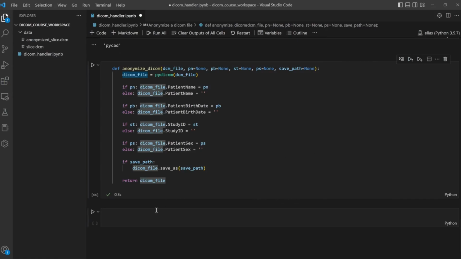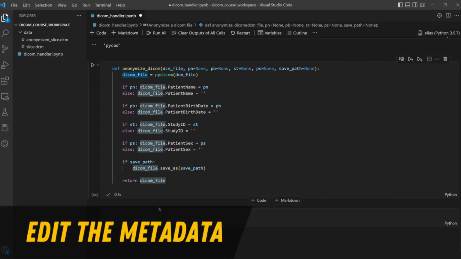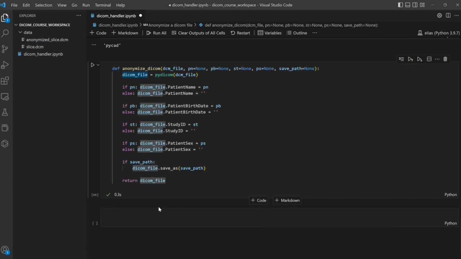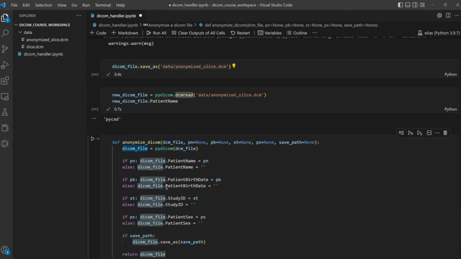Now, let's say that you want to change a specific tag in the image or in the DICOM file, because here at the beginning I am showing you how to just anonymize, but it is the same thing. We are anonymizing, but in reality we are changing the value of the tag. And we can do the same thing for the other tags. It is not only about this specific tag, which is for the patient name, patient birthday, or something like that. We can do it for all the tags available in the DICOM file.